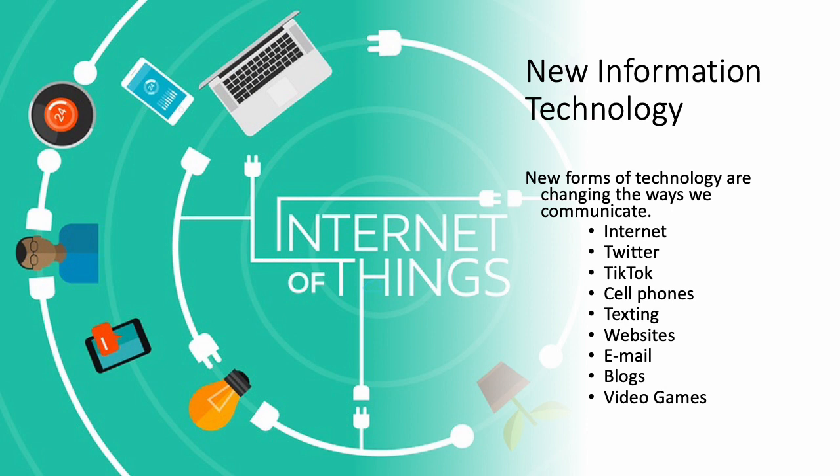And we look at the fact that we have ever-increasing new information technology. The new forms of technology are changing the way that we communicate. The idea of tweeting, TikTok videos, instant messaging, direct messaging, and the like are examples. We've changed our perceptions of when people should respond to us in the case of text messages or emails because of technology.